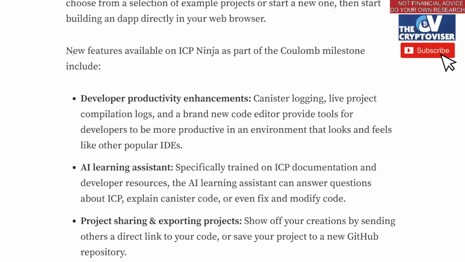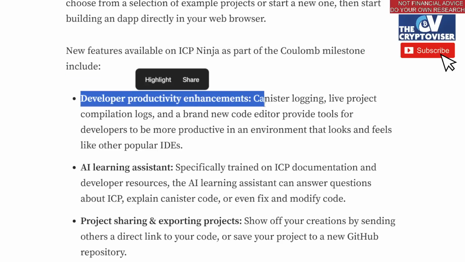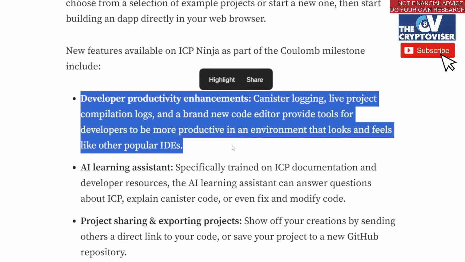Here are some new features on ICP Ninja as part of this milestone. This includes developer productivity enhancements like canister or smart contract logging, live project compilation logs, and a brand new code editor, which provide tools for developers to be more productive in an environment that looks and feels like other popular IDEs.